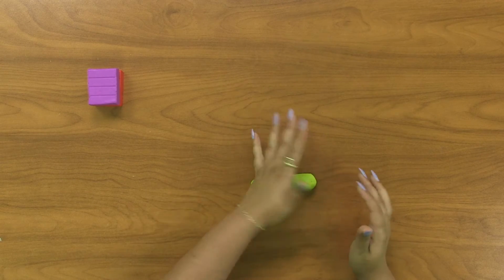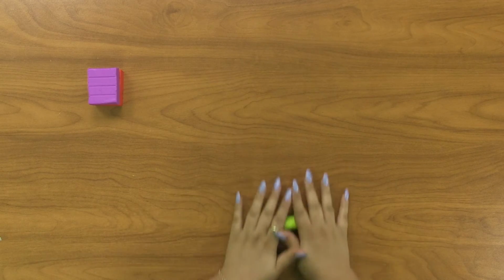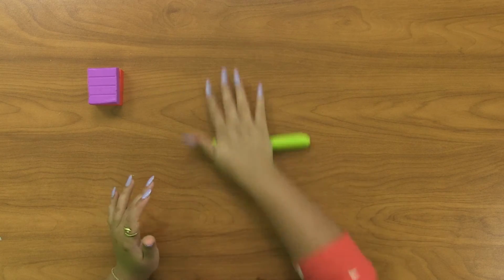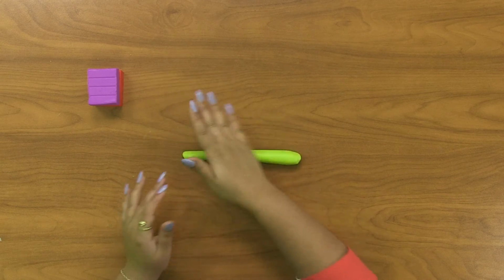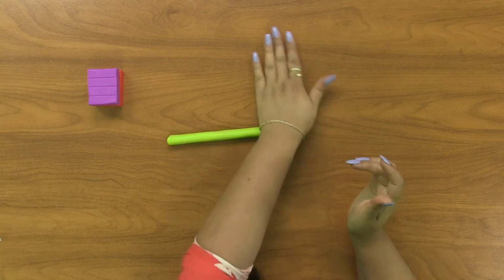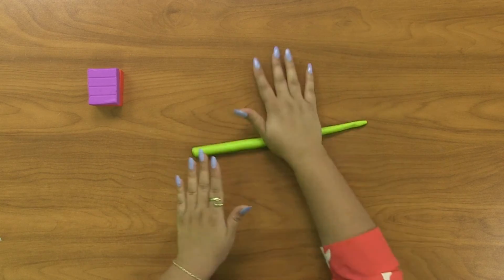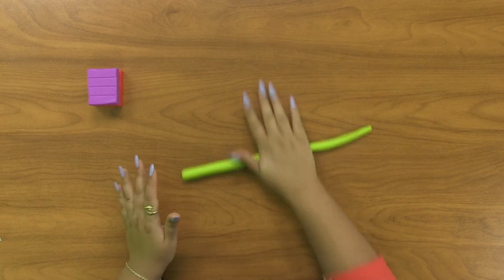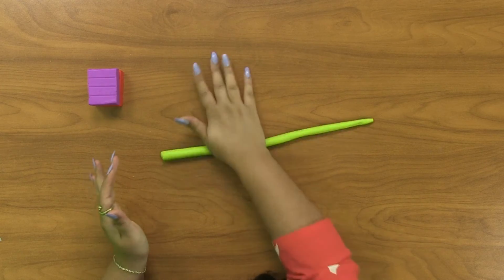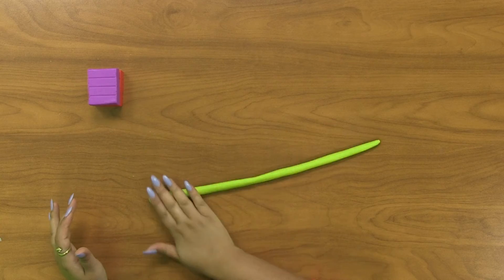So you're gonna use the palms of your hands to really roll it out. We're gonna try and roll it as much as we can until it's as thin as possible. So what I'm doing is rolling over those thick pieces. I'm keeping an eye on spots that are a little bit thicker than the rest of my snake and then just working my hands over that. So I'm gonna do this for a second. And then you guys are gonna come back once my snake is really, really nice and long and skinny.